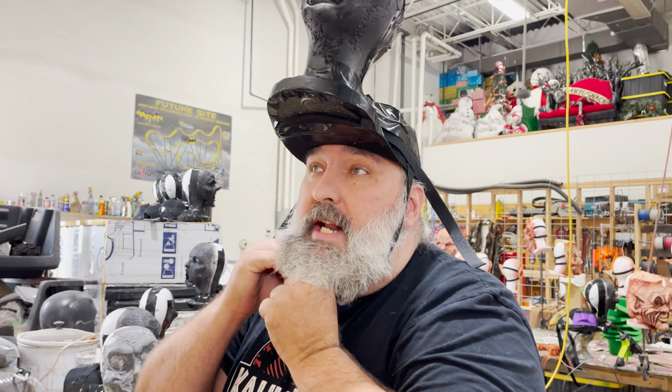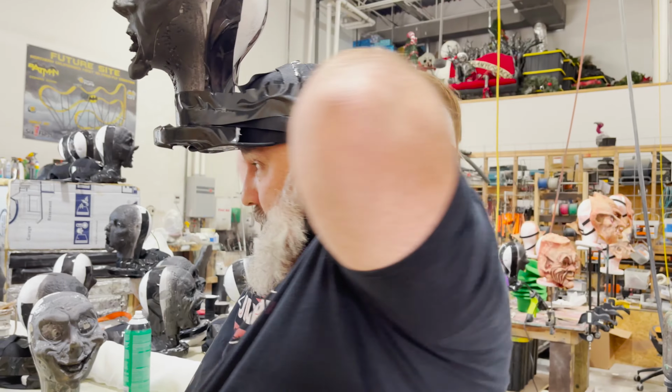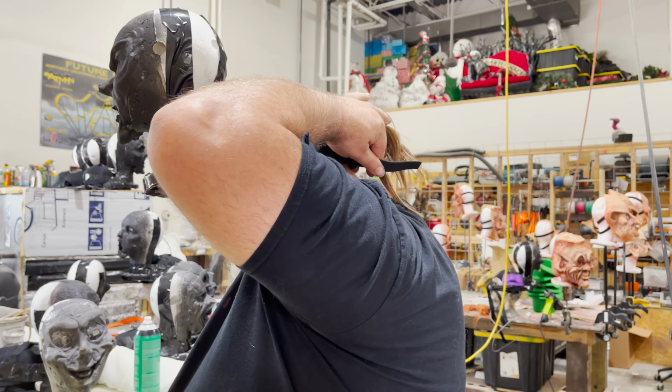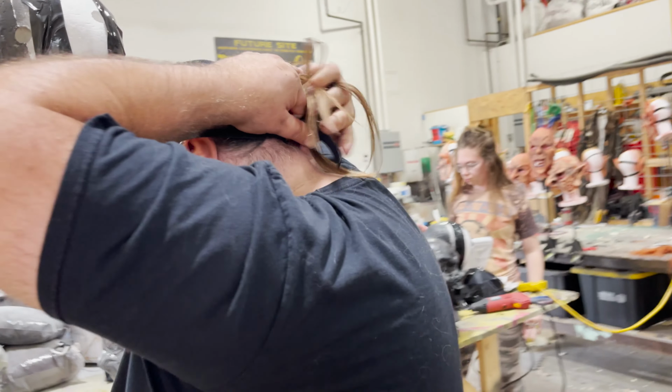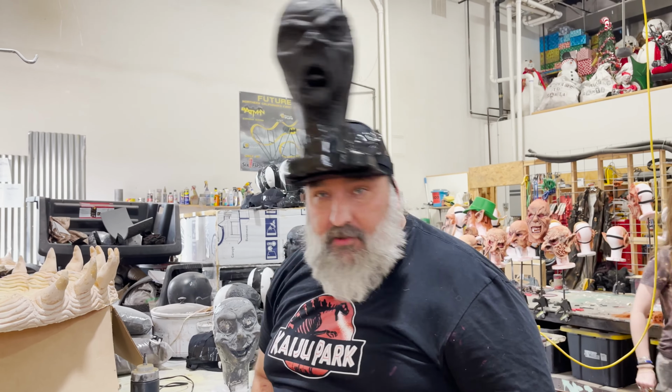When you're working with Velcro and actors, always have the scratchy part off of the skin so that what's touching the skin is the soft part. If someone has a ponytail, like I do, you want to put that strap under the ponytail, and then the ponytail helps you hold it on. Now I have really good head movement and I'm really secure with my strap.